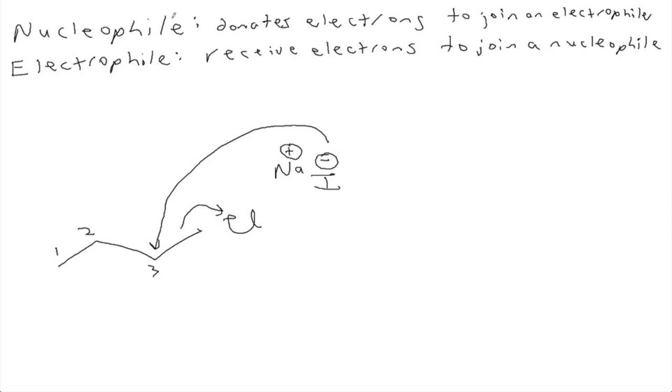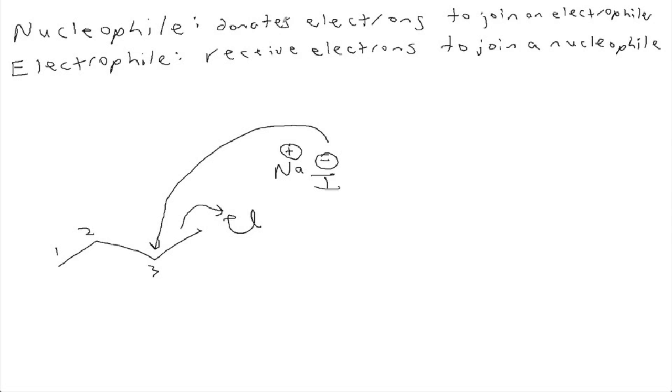Now this name, I think, is a little bit more opaque, a little bit harder to remember. Here's my suggestion, though. If you have trouble remembering what a nucleophile is, just remember what an electrophile is, and remember a nucleophile is the reverse. I think that might be the easiest thing. If you ever forget what a nucleophile does, does the nucleophile donate or receive electrons? Well, just remember what an electrophile does. Obviously, electrophiles receive electrons.